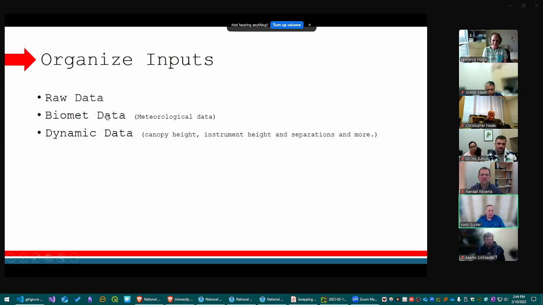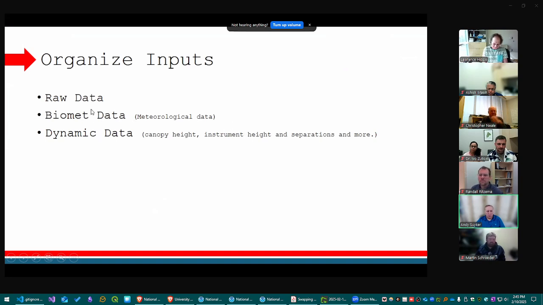So the inputs obviously are the 10 hertz data. But then for EdiPro, and again, that's what we're using, we switched over from our in-house data processing to EdiPro back in about 2015. They require some biomet data, some basic temperature and radiation data, and a few other parameters.